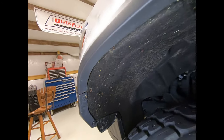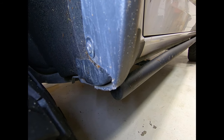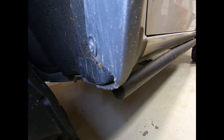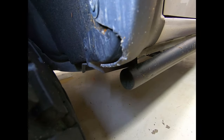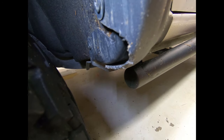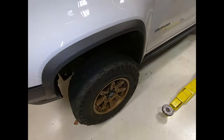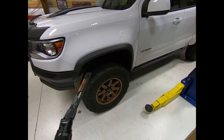I want to show you where these bolts are. You've got a couple down here, and the rest just pops right off — it's got these little snap plastic tabs. You can see this is how much trimming I did to clear a 33. The little bit of rubbing I get is back on this other portion, more related to the fender than the flare, and that's only on really hard wheeling. So let's go ahead and take this off.